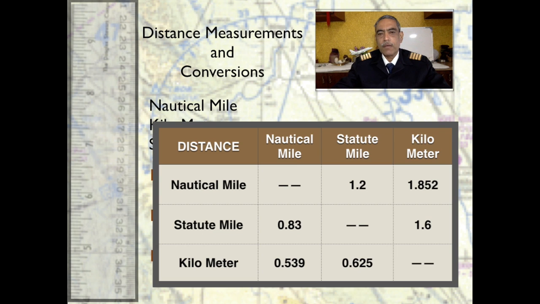I've also reflected in a table the different conversion ratios between these three scales. But in aviation, the most popular measuring scale is the nautical mile, and of course in some parts of the world, Russia and China, they use the kilometer as the basic scale. Therefore, we need to be very clear on these nautical mile to kilometer conversions, because when we fly in those airspaces, we have to fly as per their requirements.